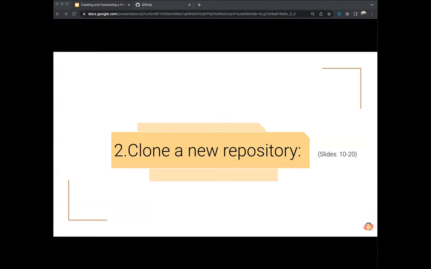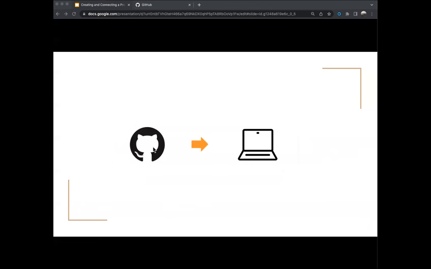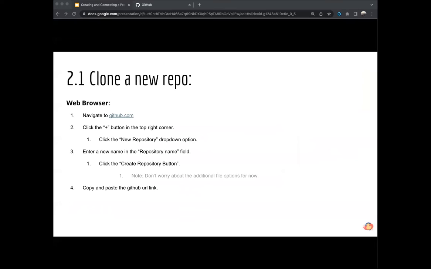So cloning a new repository, fairly straightforward. It allows you to create a new project from the web and download it on your local computer. Because you signed into GitHub, you've signaled that the connection is secure and there's no further authentication or configuration that needs to be set up. Once you download, you're able to interact with GitHub remotely as you please. If you access github.com, you should be able to download a project, and with that project is going to be that connection. So be sure to follow the following steps in the slide deck in Notion.